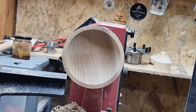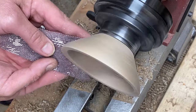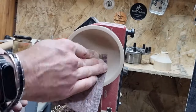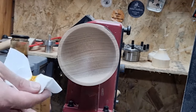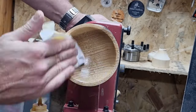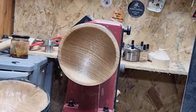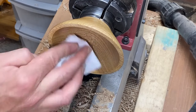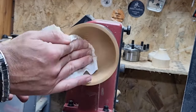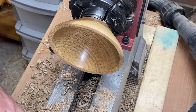Sanded. It's a chance to sit, so we're just going to use a bit of Yorkshire grit. And then finishing off with my shellac and oil mix.